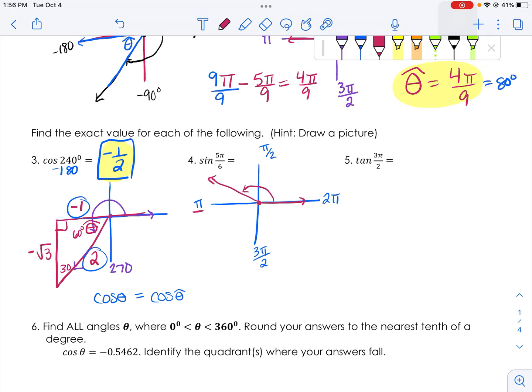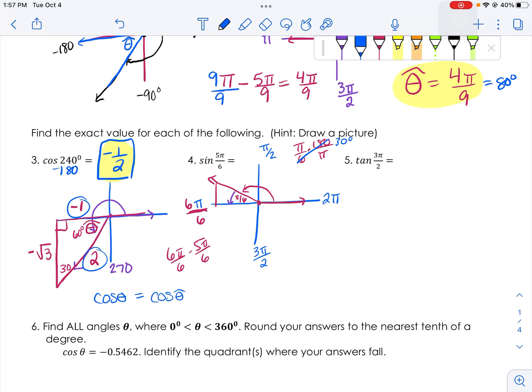because this is 1. And if you think about it in terms of 6, this would be 6 pi's over 6. And so our reference angle would be the amount that we're missing right here, because those two angles would complete a straight line, and a straight line adds up to 180 degrees. And so 5 pi over 6 plus 1 pi over 6 would give you 6 pi over 6, or give you pi. Or you can take 6 pi over 6 minus 5 pi over 6 and get pi over 6. Now pi over 6 is the same thing as 30 degrees, because pi divided by 6 times 180 over pi, you end up taking 180 divided by 6, which is 30 degrees.